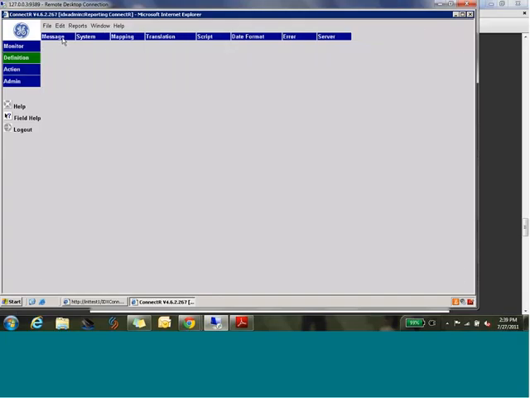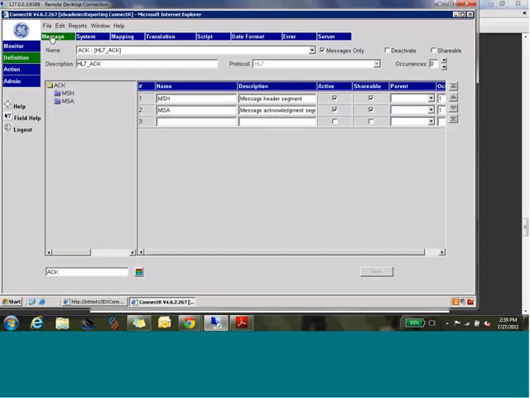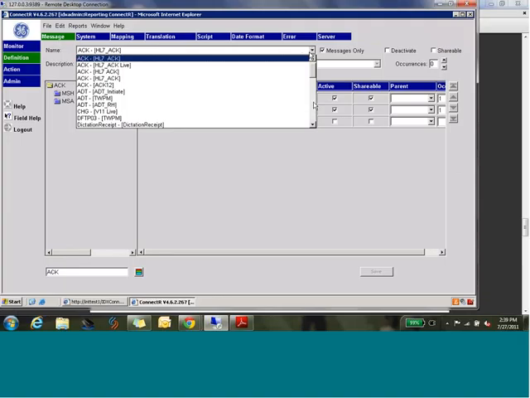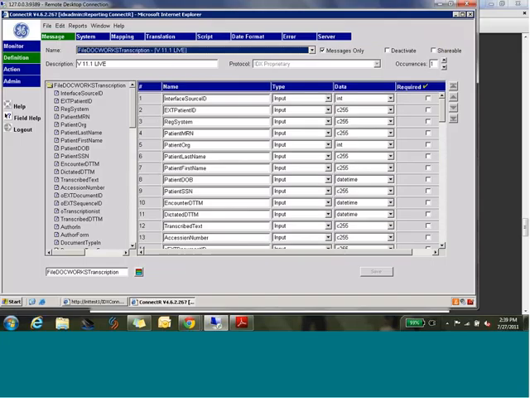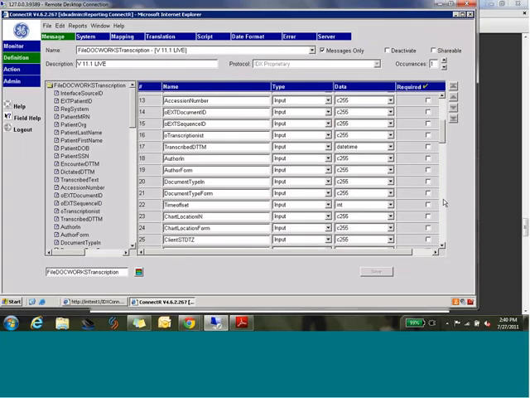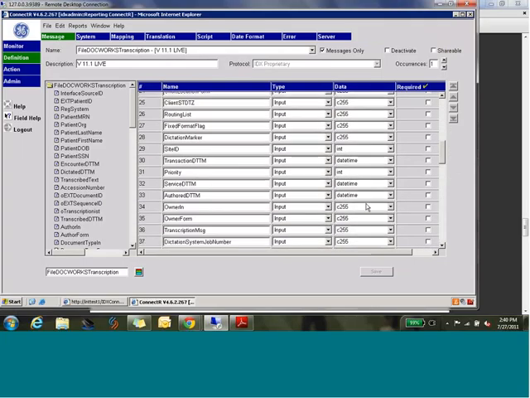So we'll go into the message definition. I went to definition, message, and we'll go to file docworks. Okay, and this was the master one. As we can see here, the fourth node is patient MRN. So if we were to merge those, any file docworks transcription would say patient MRN on parameter 4. And we want to find parameter 27. So we can see here, this data type is a character 255.